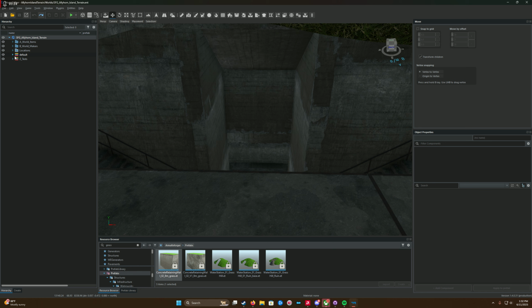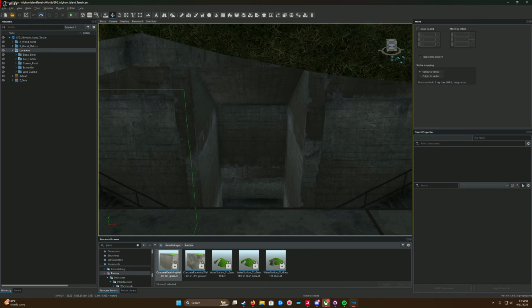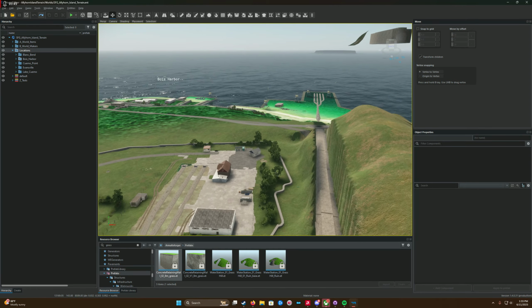And then this icon, which looks kind of like a burger, looks like a layer. You're going to mostly be working in the locations folder. These location folders are named after the area they cover. Right now I am working in Boyce Harbor, which is this here.